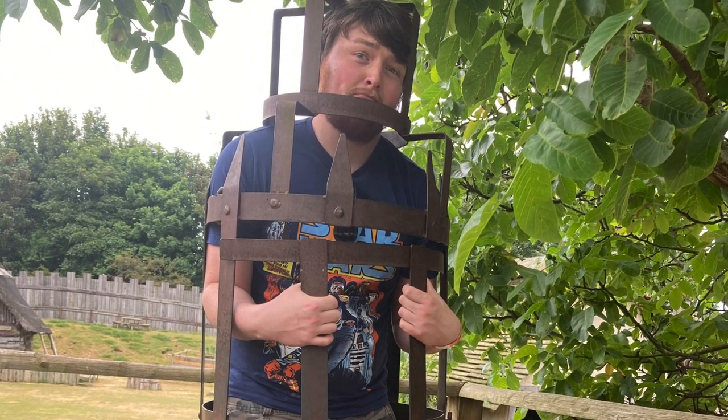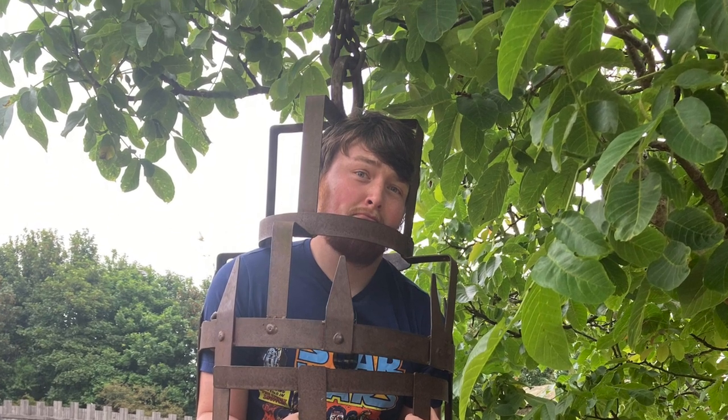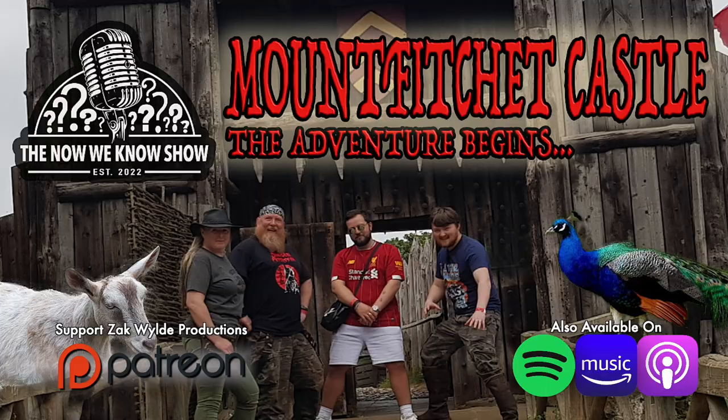So you got all the different trades that you needed. It was very representative. We've already mentioned the log and plank splitters, and you had the blacksmiths, which was again great to see. Because all these things were set out, and they had fantastic displays of tools. And they had a fire going as well, didn't they? Yeah, in the main area, they had a fire ticking over, which gives you that wonderful smell.